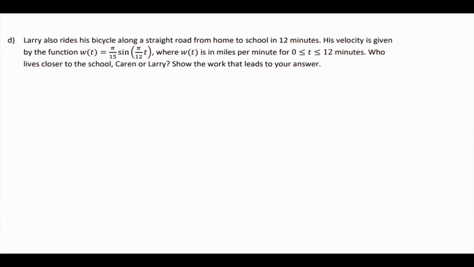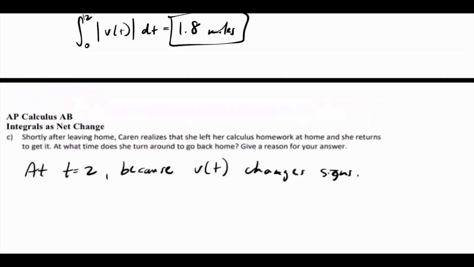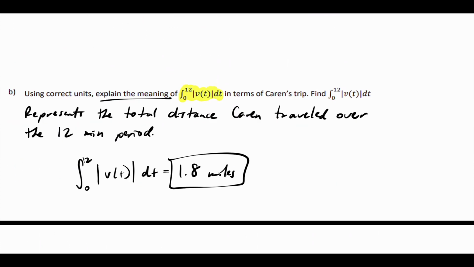Why? Because she returned back to her house. So part of that 1.8 is doubling back. So it's not going to be displacement, because no one travels displacement; you travel along roads or paths or bike paths, right? Displacement means straight line distance, right? So it's going to be total distance still, but we have to subtract the part that she traveled backwards.